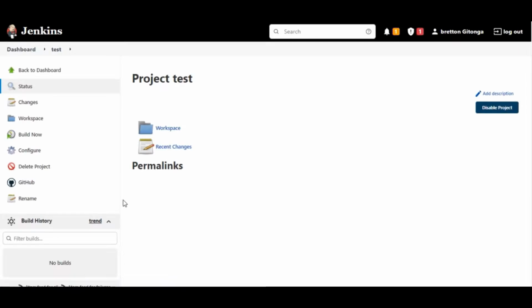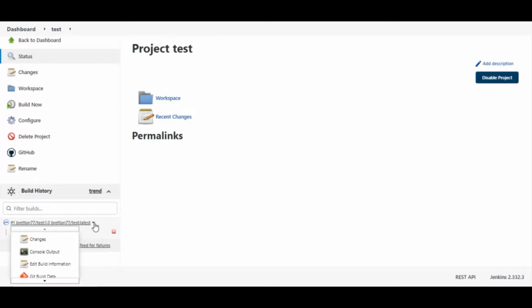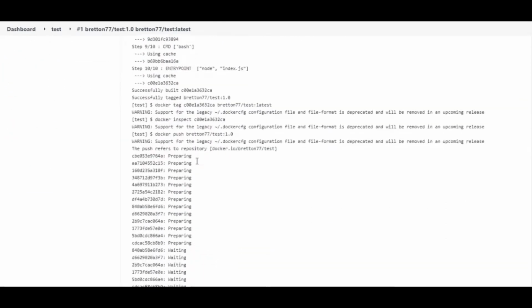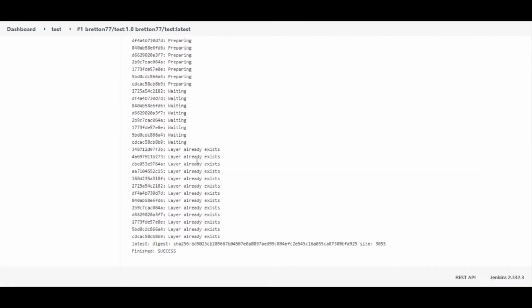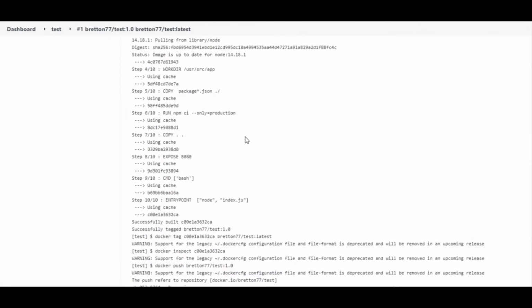So now I'll go ahead and build this pipeline, and then we can see. So let me just click on build. The good thing with Jenkins, it will offer you a console whereby you can just look at it as it happens. So you can see it's preparing all the way and then finished with a success. So what it does, it just runs through your Docker file.